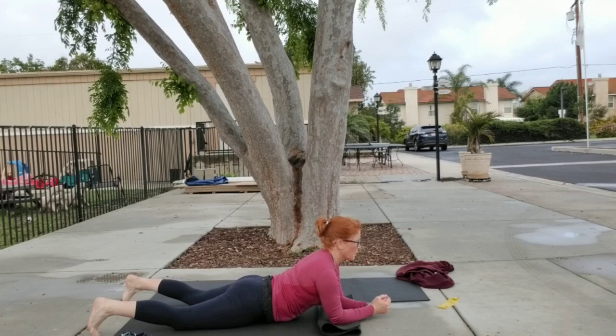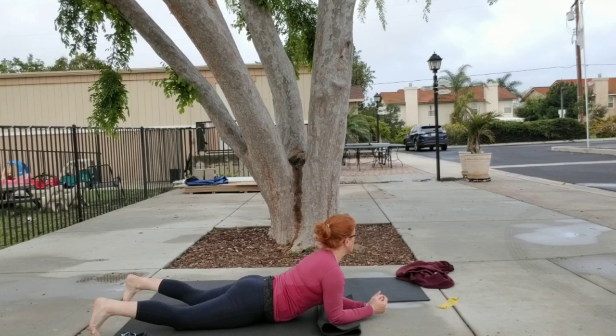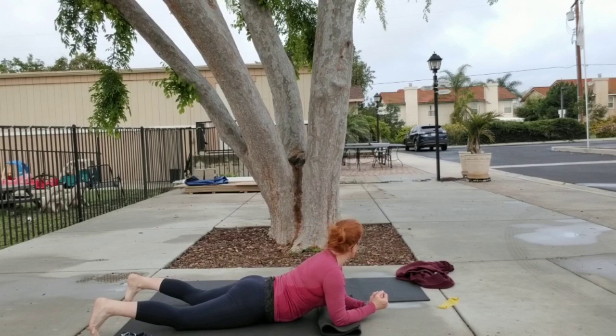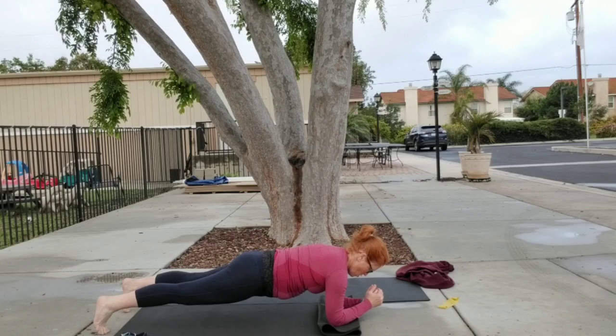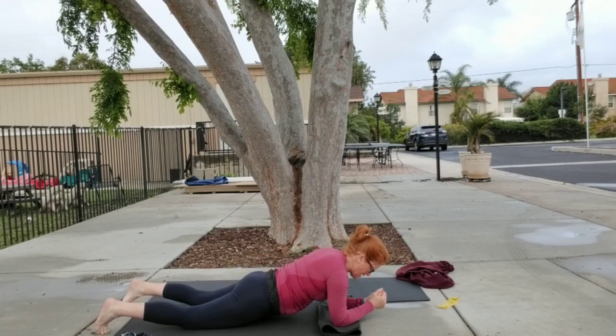Breathe. Look over your right shoulder. Look up. Look over your left shoulder. Look up. Feel as you look up, you can get that pull from the opposite side. And as you rotate, you're also getting that length across the midline of your body. So important. Again, come on up. Hold 10, 9, 8, 7, 6, 5, 4, 3, 2, and down.